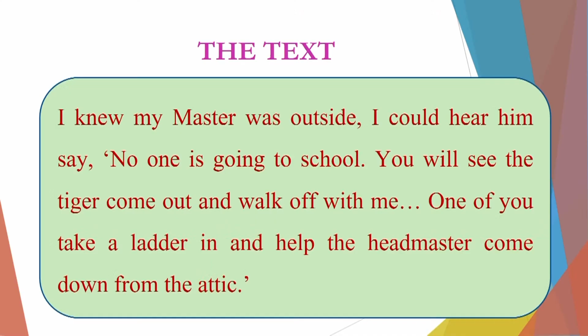Next paragraph. I knew my master was outside. I could hear him say, "No one is going to school. You will see the tiger come out and walk off with me. One of you take a ladder in and help the headmaster come down from the attic." So, I knew my master was outside. This means that the speaker, the tiger, understood or had a feeling that his master was outside, and he might have heard or sensed his presence. He had heard the voice of his master. So he says that I knew my master was outside.